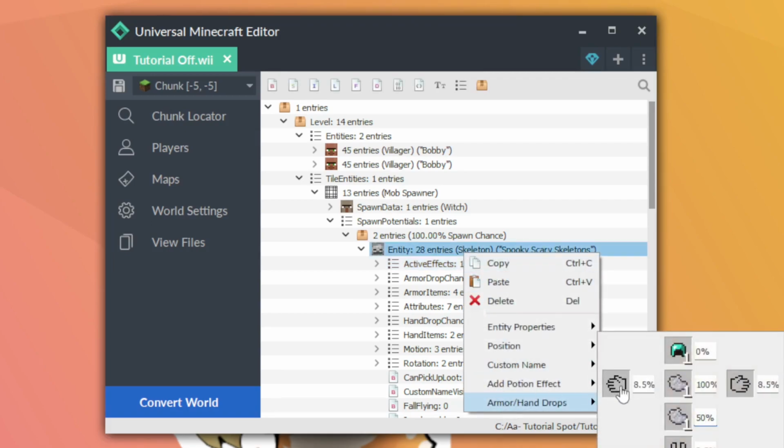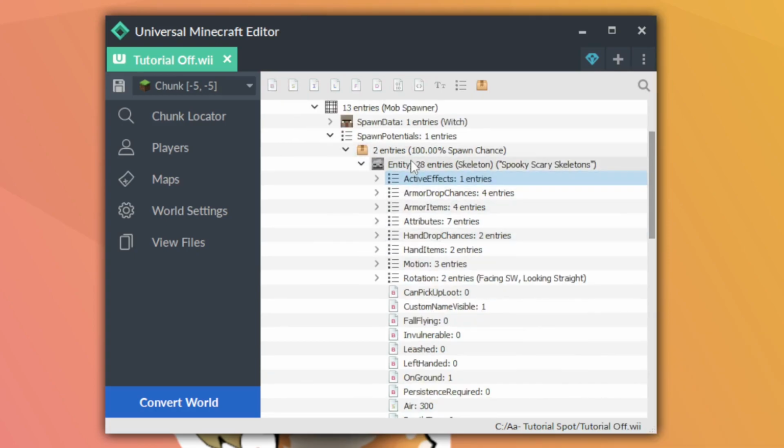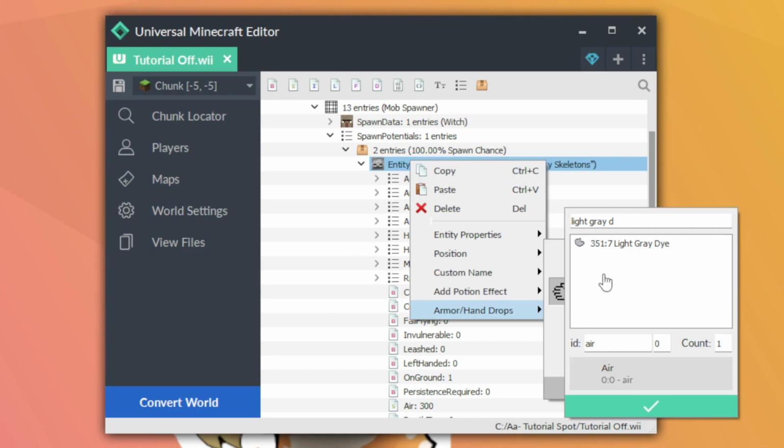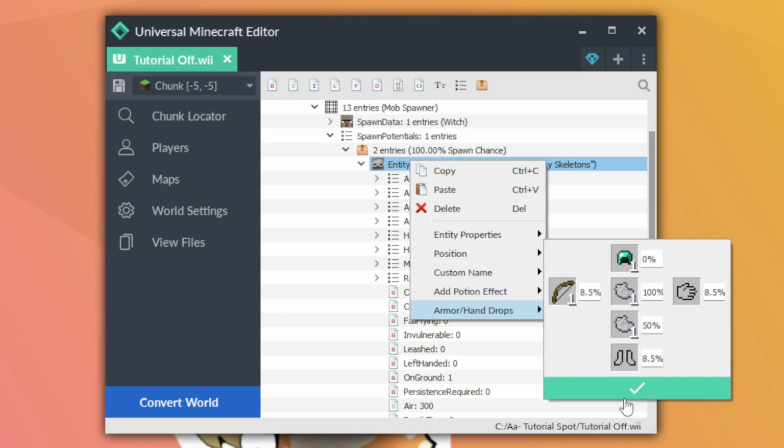This is going to be the right hand right here. I know it's on the left side, but this is going to be that right hand. I'm going to move this just a little bit so you guys can see, but this is going to be the right hand right here. I could give it a bow in its hand and it would then use that bow to shoot me. So let's just add a bow into its hand.